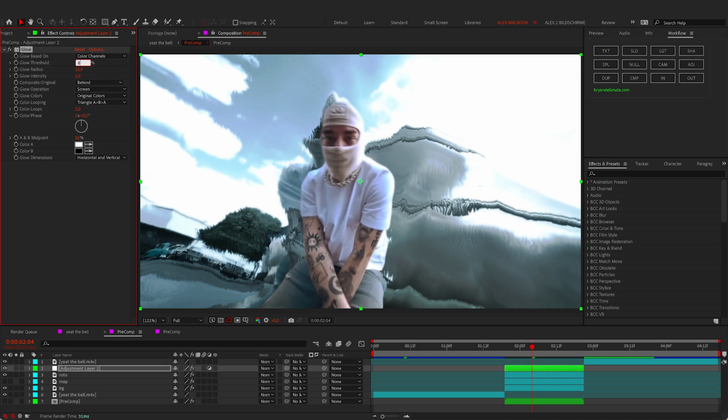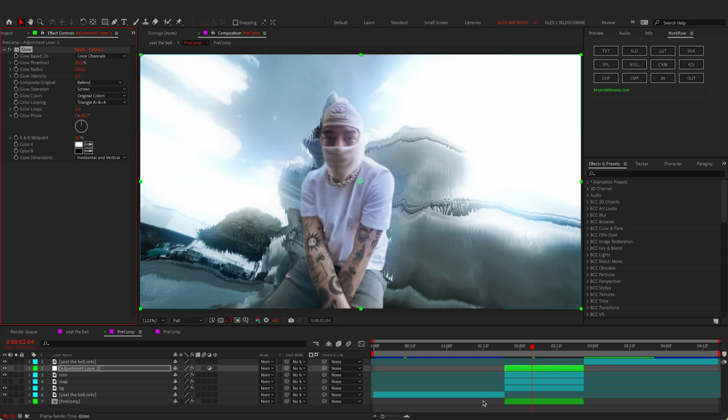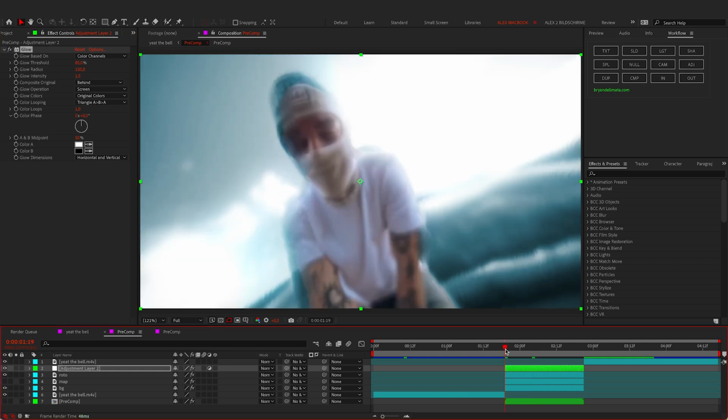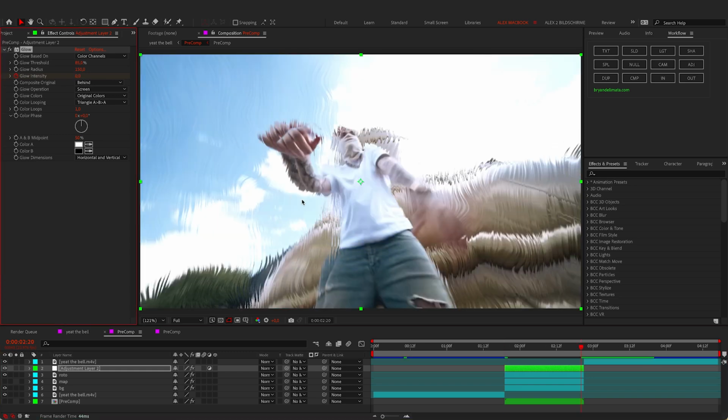Okay, well, let's even do 85. Put the glow radius up to 150. Now we can keyframe the glow intensity. So let's go to the first frame, then keyframe it from 1.5 and go to the last frame and put it to 0.